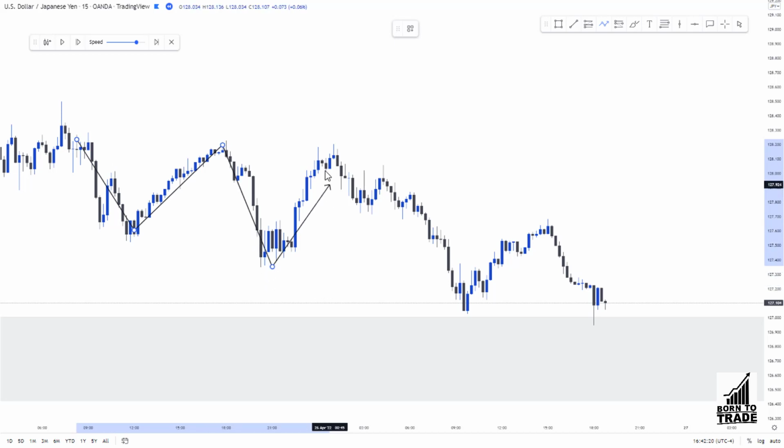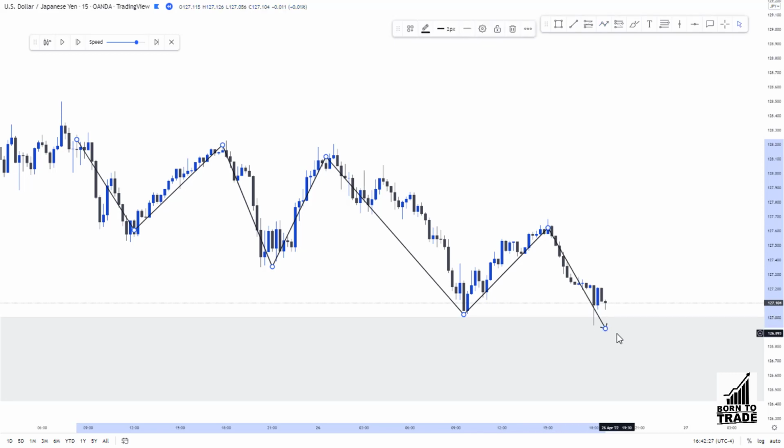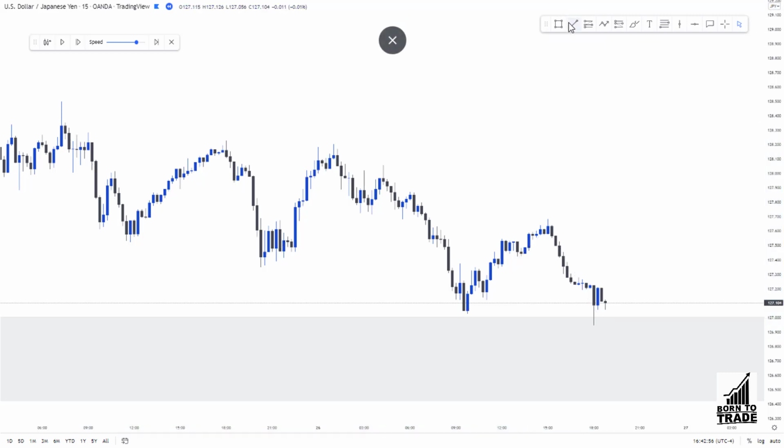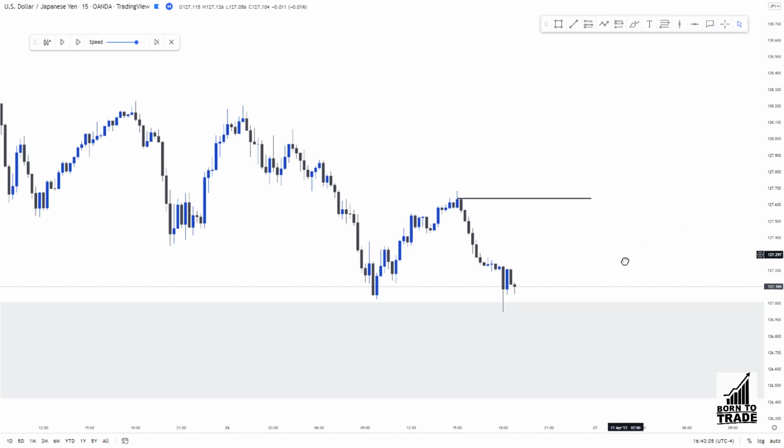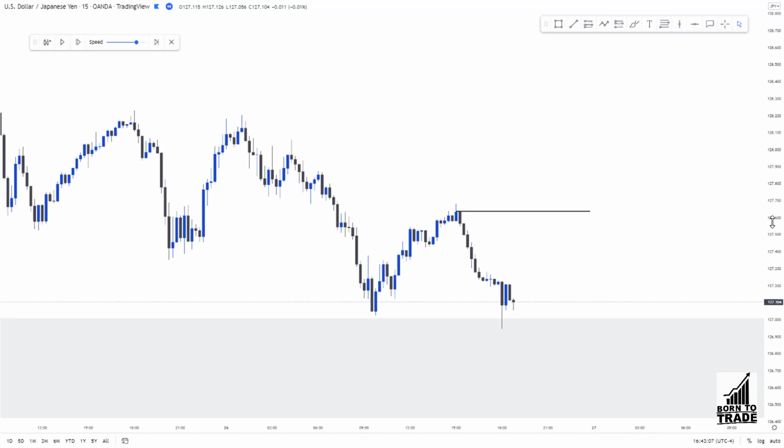You can see price is still in a downtrend, and now we want to get a change of character for us to be able to enter our trade. A change of character confirms that price is about to change direction. So what can we see? Price needs to break this lower high to give us confirmation that price is about to change direction. This lower high needs to be broken before we can now look for our demand zone and we can join the trade.